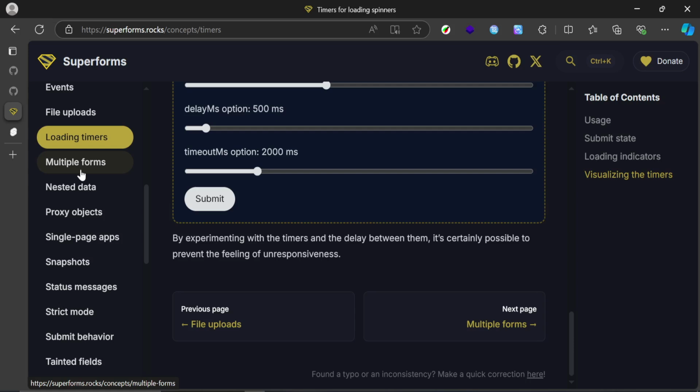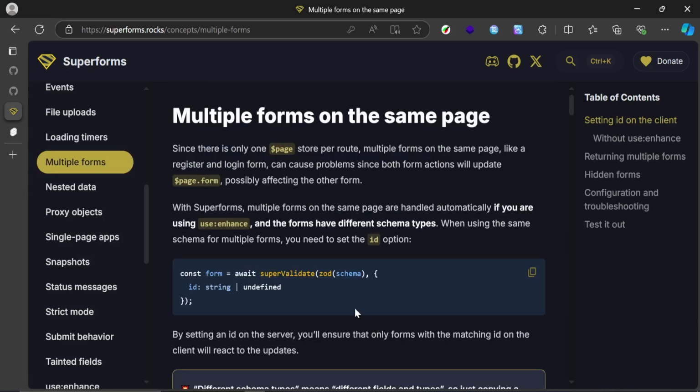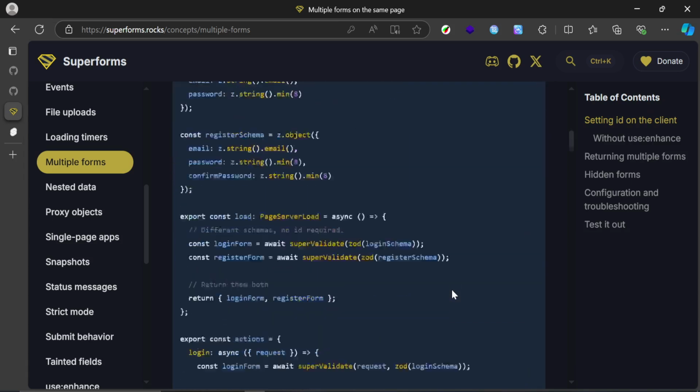We have the multiple forms page. I know this is probably the worst crash course that you guys have ever watched, because at this point I'm not even coding anymore. I'm just reading the docs and explaining, but I feel like this is great. You guys should learn how to read the docs. Reading the docs is actually very important. It's not just coding mindlessly like a robot. Read the docs and understand what's going on, because if you code with me today and tomorrow the docs change, whatever I taught here is going to be thrown into the dustbin. It's not going to be useful anymore. So learning how to go through the docs is very, very essential in your life as a developer.